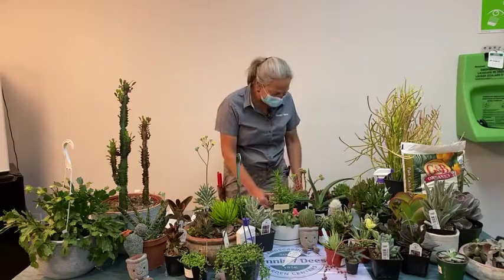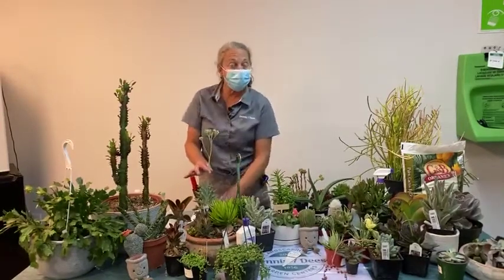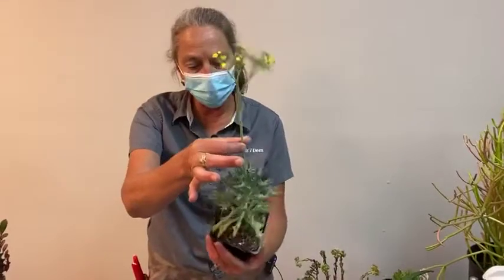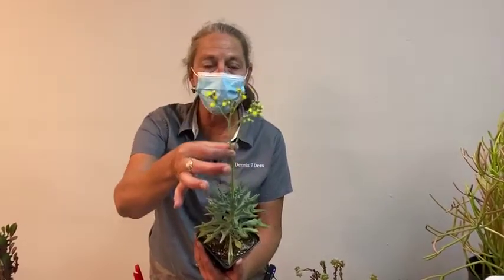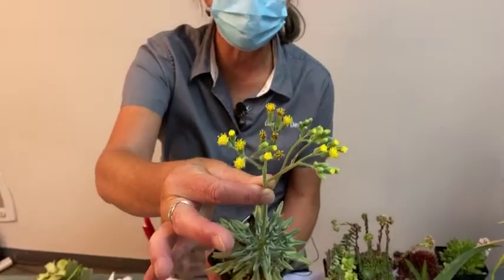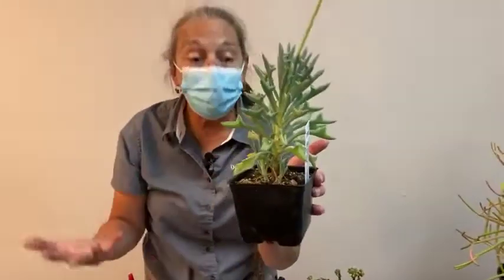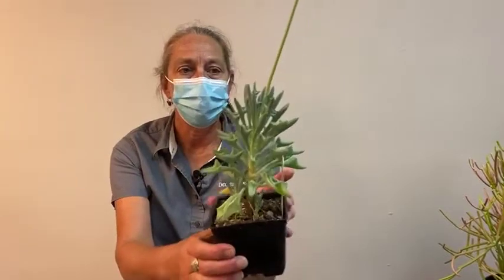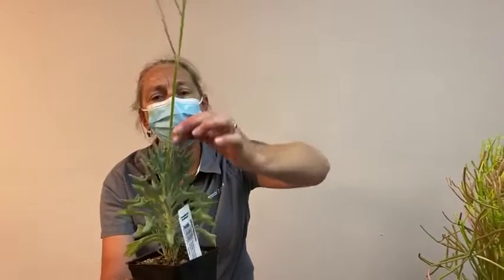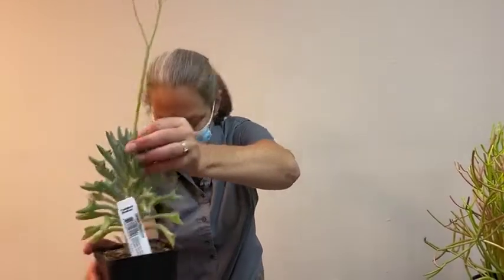The last thing that bright enough light does for our succulents is it actually encourages them to bloom. We get stimulated bloom stalks with bright light on this little senecio here. We've got these daisy-like flowers coming out on a long thin stem. Most succulent flowers are short-lived but highly attractive to pollinators. When this is finished blooming, we'll just go ahead and snip it off way back down close to where it came out of the main plant.